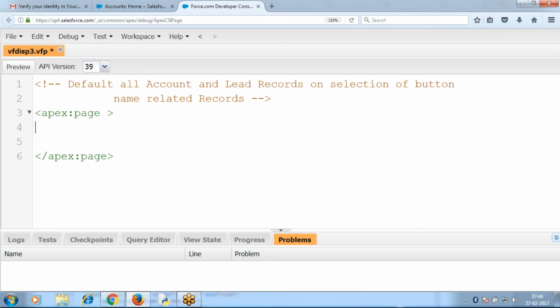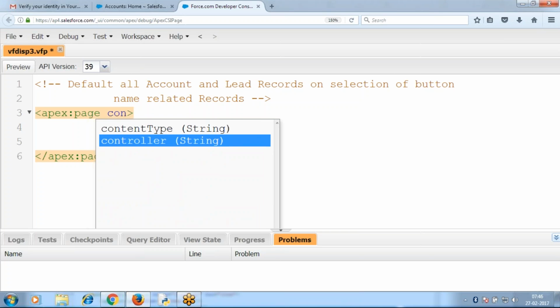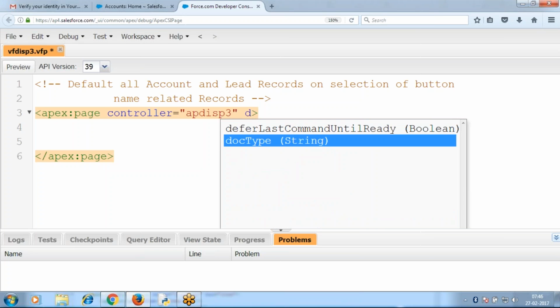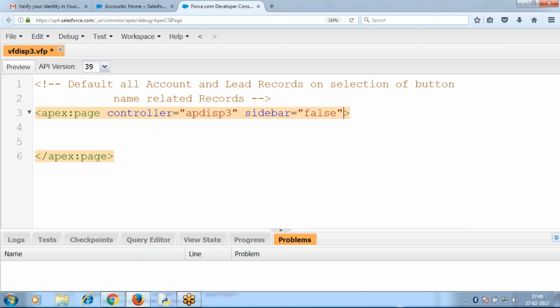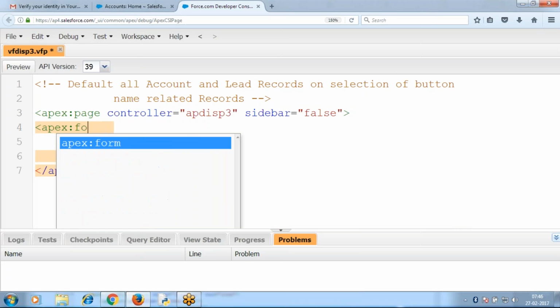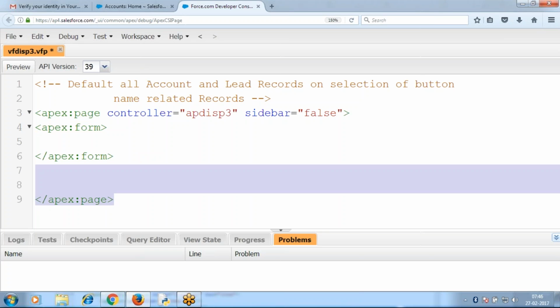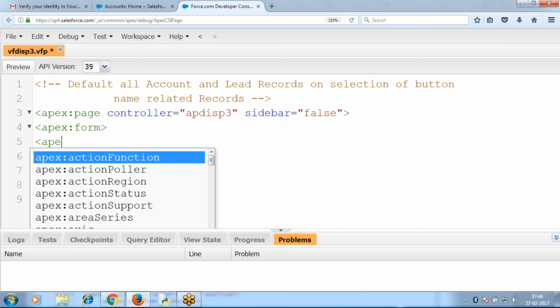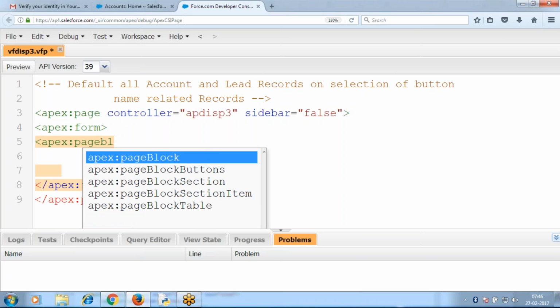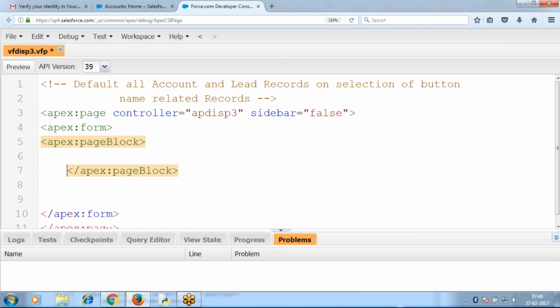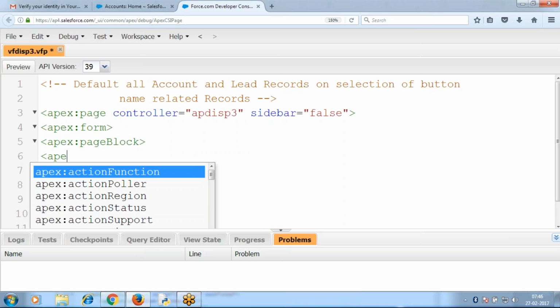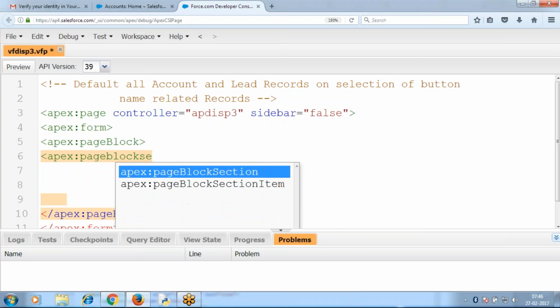Default all. So I want to display multiple objects, means I should go for controller, apex page, sidebar false, apex colon form, apex colon page block section, page block, apex colon page block section.